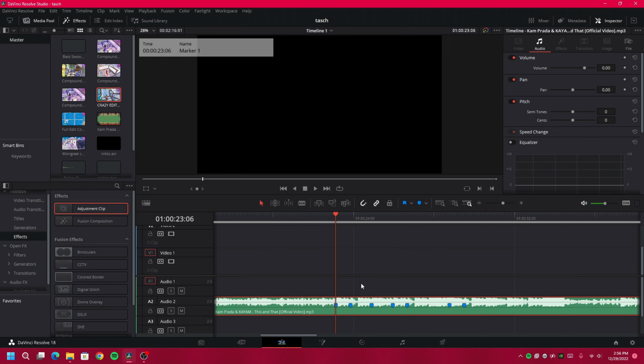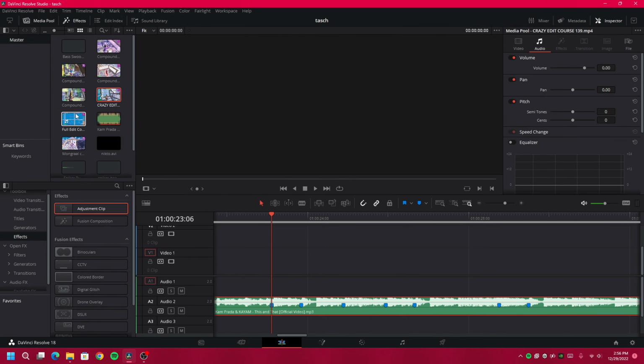So this is my song, and then you need to mark all the beat drops and the clap sounds on your song. So the beat drops are gonna be used for the kill, and the clap sounds are gonna be used for syncing the transitions. To make these markers, what you need to do is be on the frame and then hit M on your keyboard in order to make a marker.